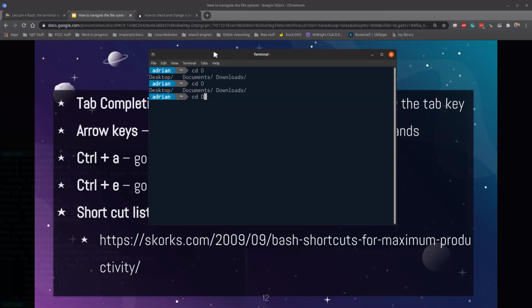And it's going to say, okay, so you want to go there. You want me to help you know where you're going. You want me to autocomplete, but you're giving me too little. You have three files that meet that criteria. Can you be more specific? Sure, I can be more specific.